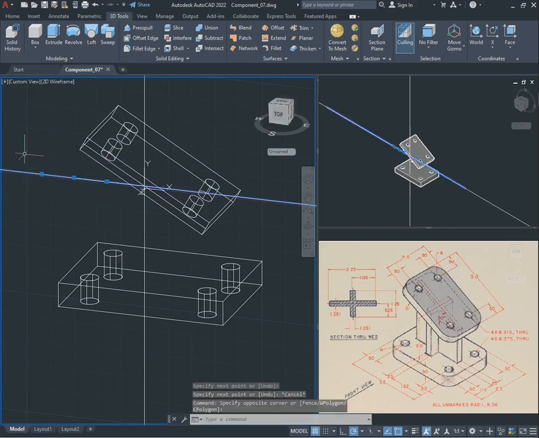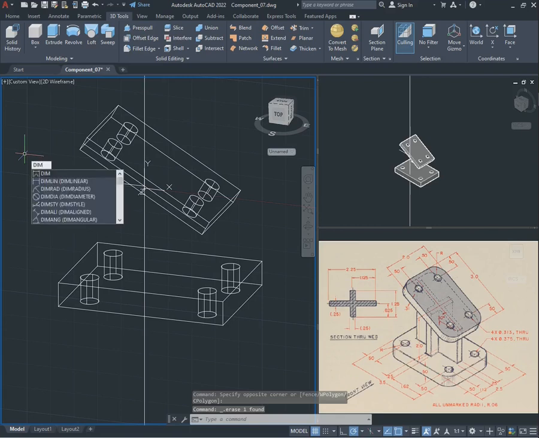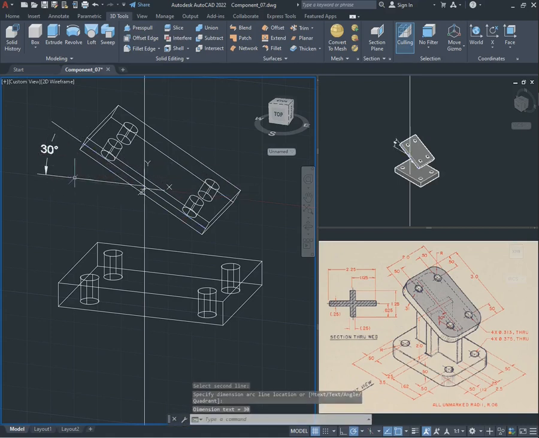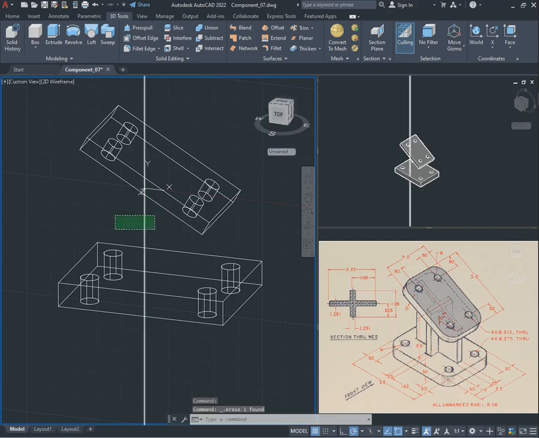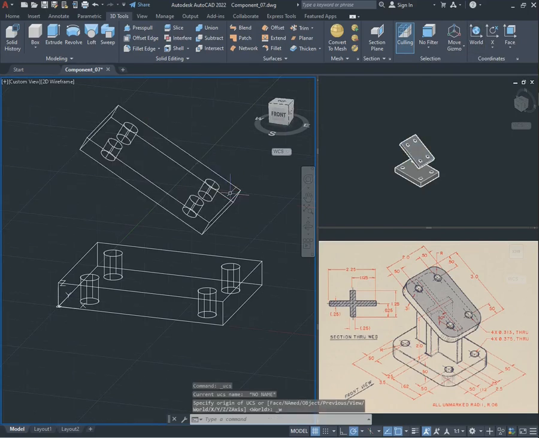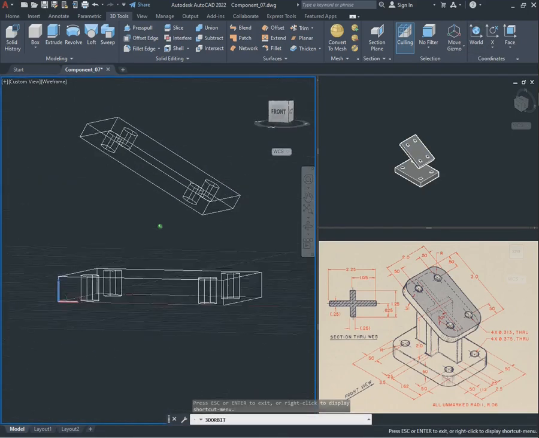Delete the x line. So dim angular. So like that, it's 30 degrees. So we're going to delete that. This excess line, we're going to delete those, and then change the coordinate to world. So there, we already have that.